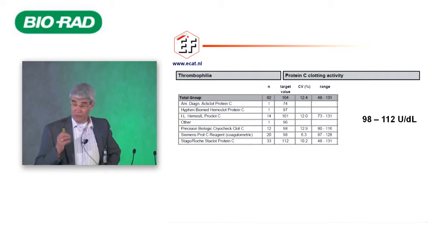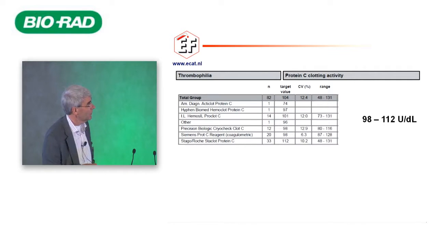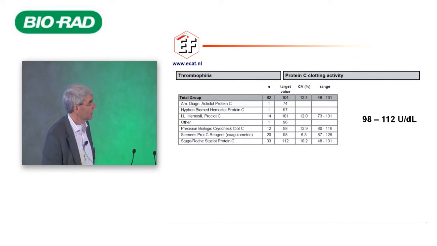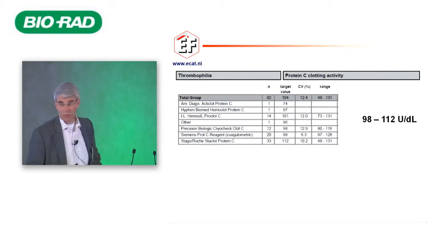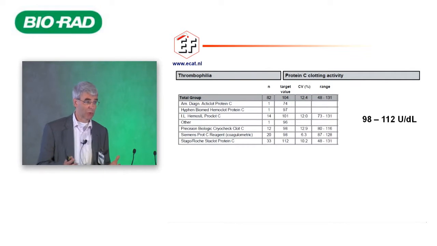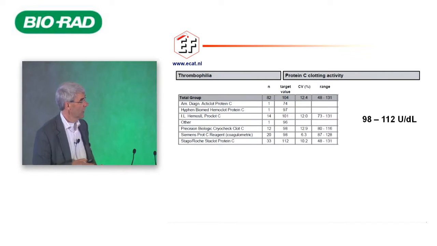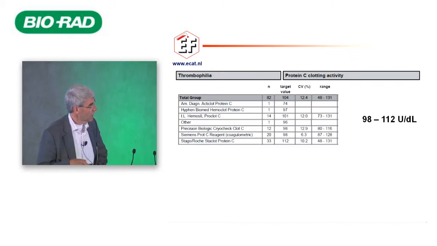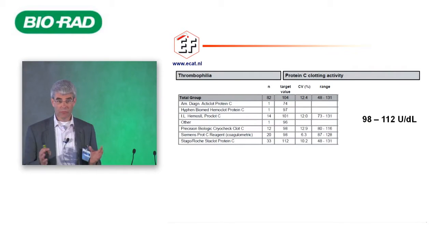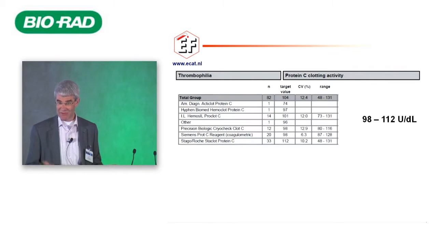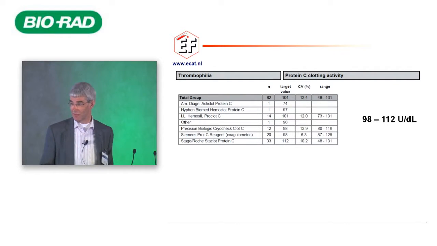If we go then for the same analyte, protein C, but now measured by clotting activity, you see a somewhat wider range in the consensus values, and you also observe a higher between-laboratory CV. That has to do with the fact that the clotting test is more complex than the chromogenic test. But even here, although it is a little bit wider range in consensus value, it is quite well comparable. At least in the field of coagulation, we are quite happy with this.